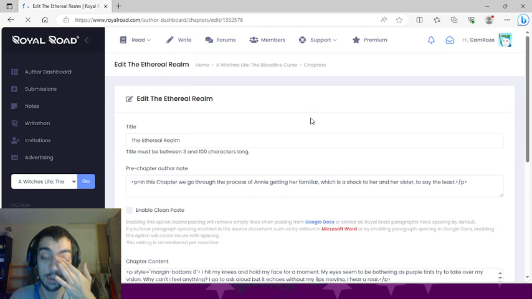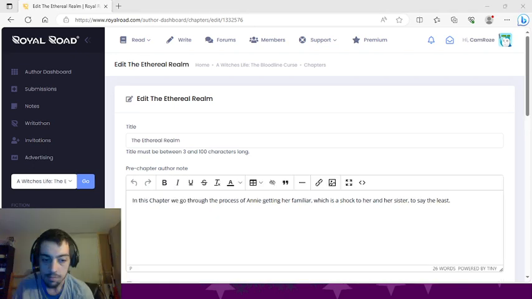So, edit chapter, move this forward as I adjust my seat the way I sit, because frankly, I like to be comfortable. And whoops, I don't want to do that. I want to see that I'm actually centered in the camera. There we go.